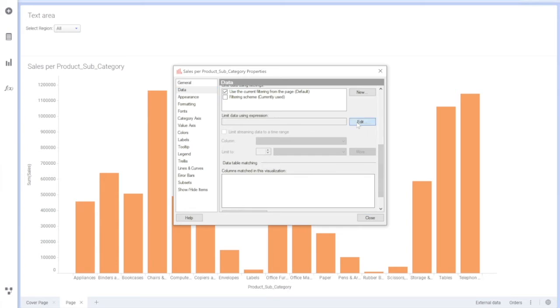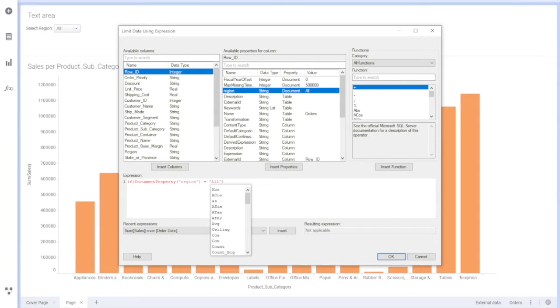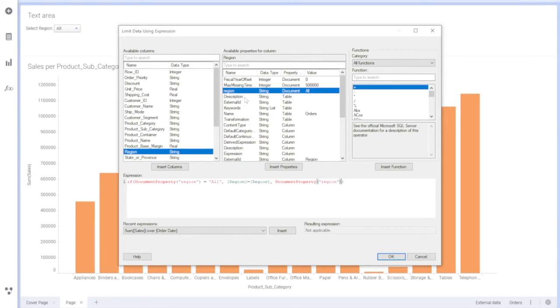So just say expression. So say if your document property is equal to all, then say region is equal to region, else region is equal to document property.